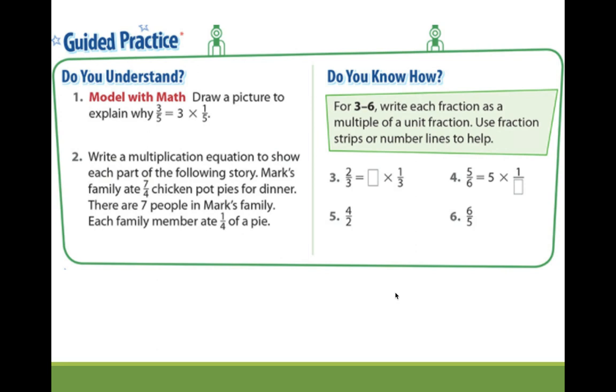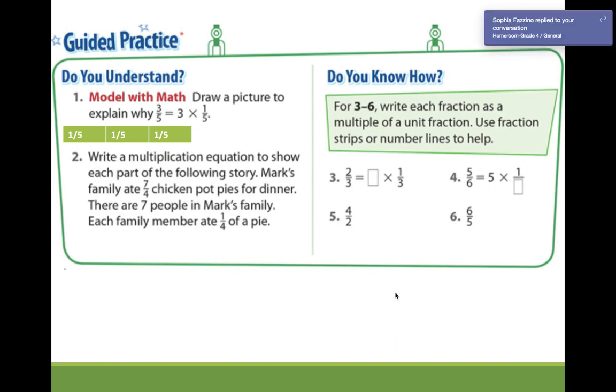All right, so it says model with math. Draw a picture to explain why 3/5 equals 3 times 1/5. So I went ahead and did that, and 3/5 is equal to 3 times 1/5, because 1/5 plus 1/5 plus 1/5 is the same as saying 3 times 1/5. And that's what I have there.